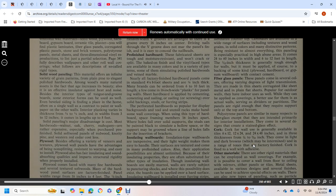Fiberglass panels. Several of the colors offer varying degrees of light transmission. Made with a sheet of corrugated light sheet metal, flat sheets are popular for outdoor walls but have indoor use as well. While they can be applied over wall coverings, a better use for them is as the actual walls. Sure, the dividers are partial panels, rigid enough that they require support only at the top and the bottom. Polyester panels are similar in many respects to fiberglass, except they are intended primarily for interior installation. They come in several designs to create a stained glass effect.